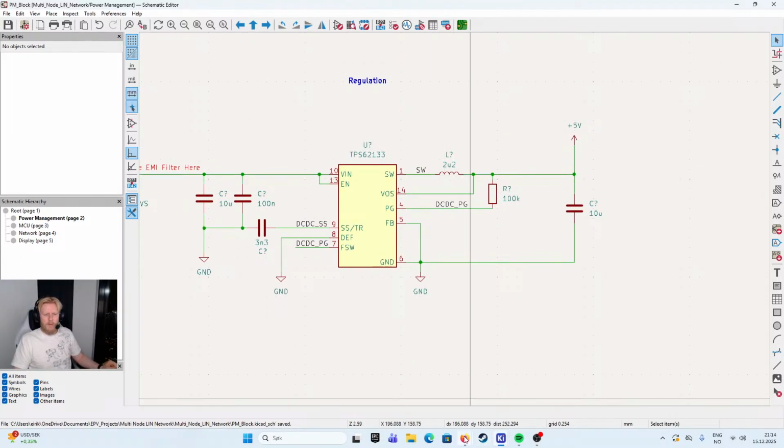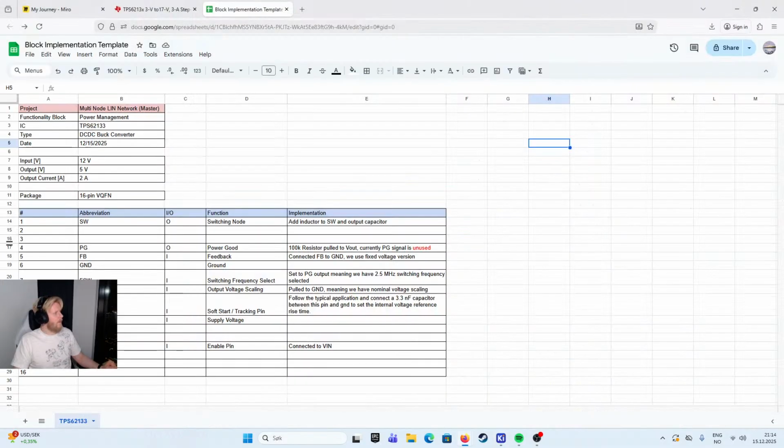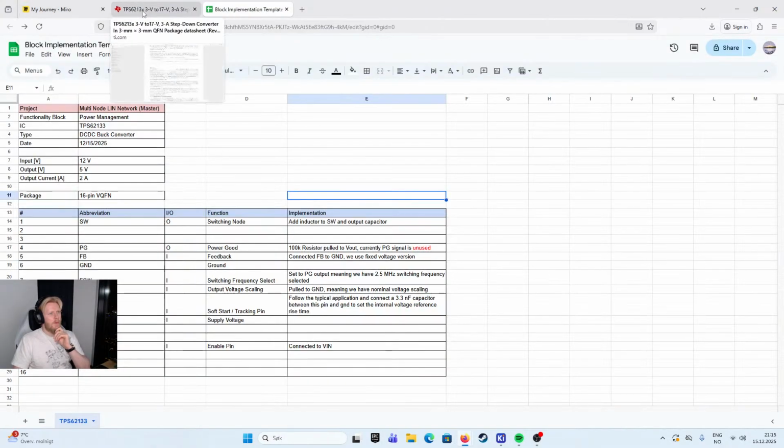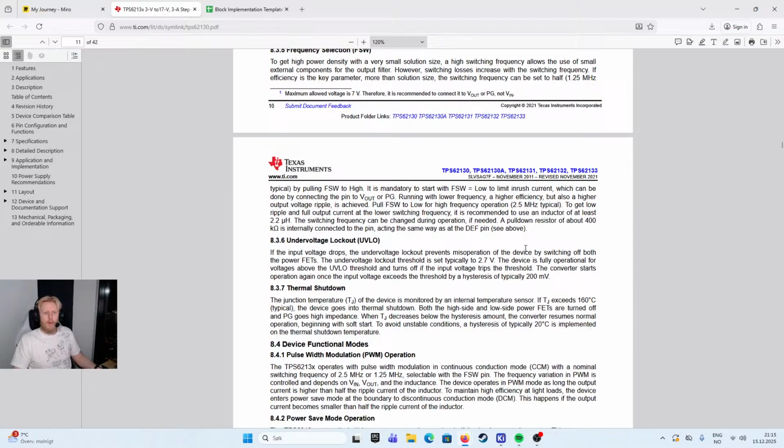Okay, what else do I need to document here now? Yeah, let's continue reading through.